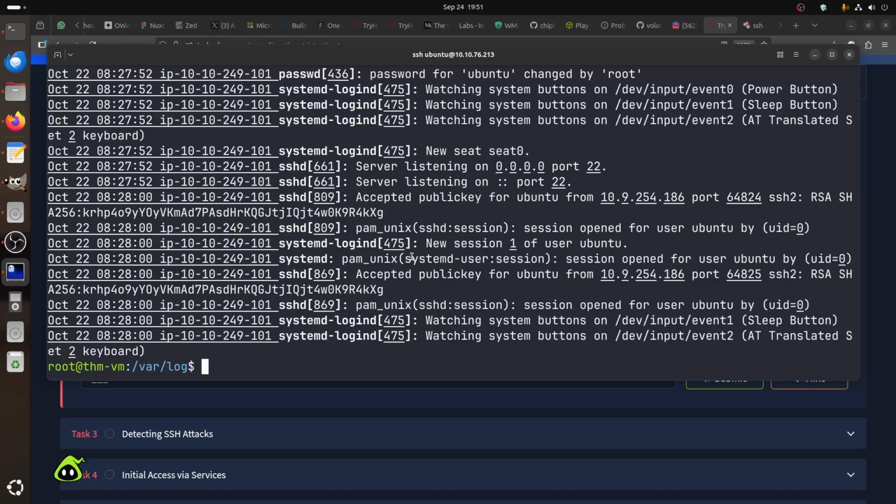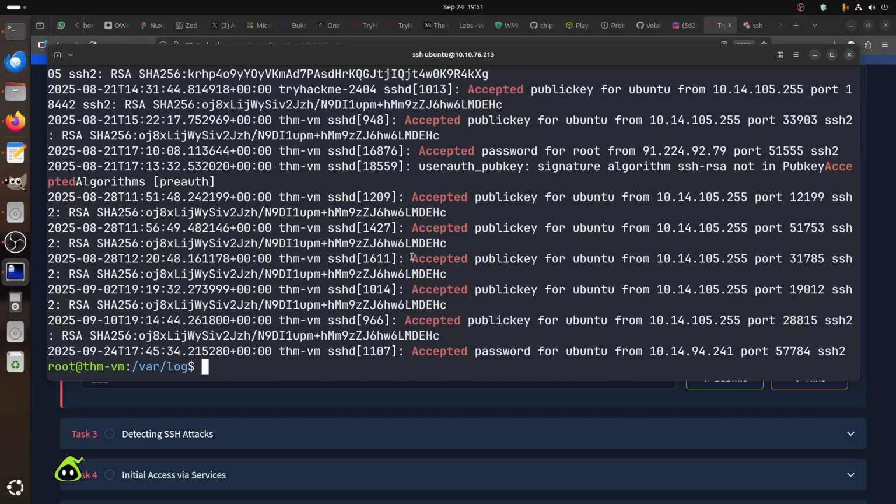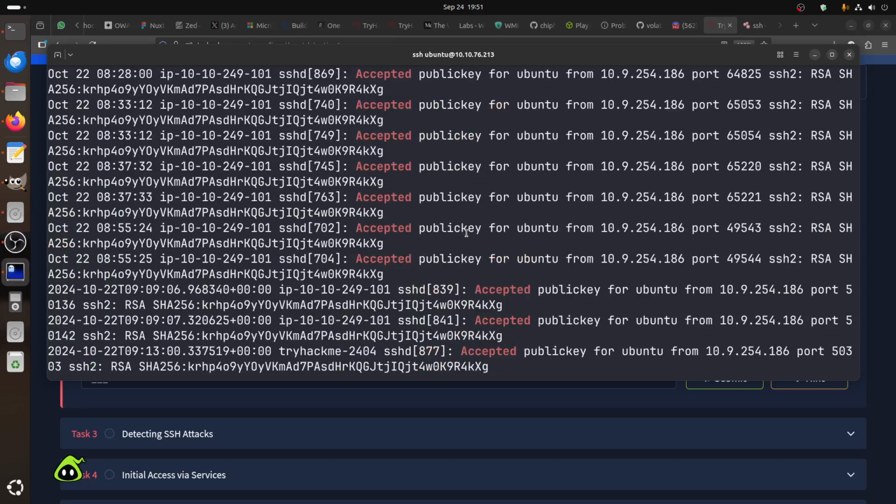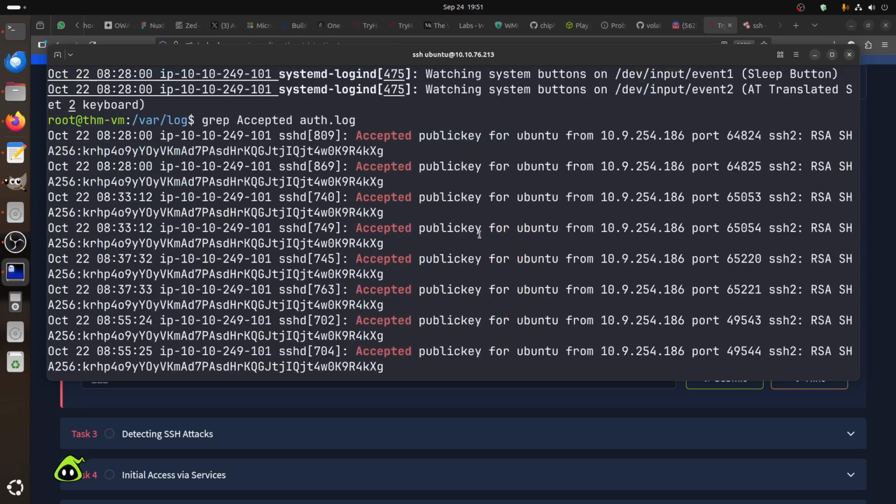Let's do grep accepted, because we can do accepted from the auth log. Some colors, so we can see things that are accepted. But for example, we need to filter in Ubuntu, and we're talking about SSH.